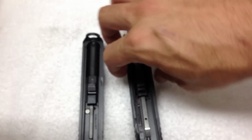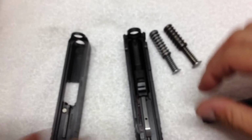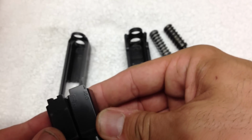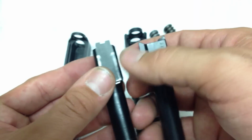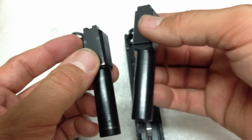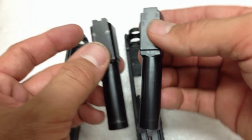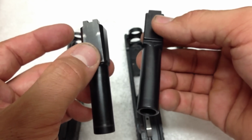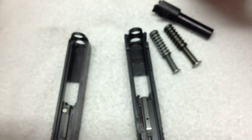You can see the internals of the gun. The barrels, I mean, a barrel is a barrel is a barrel. You can see where the Glock has a slightly longer barrel. But I do believe that the Springfields have a fully supported chamber, whereas of course the Glocks do not. The Glock uses polygonal rifling, whereas the XD just uses conventional rifling.